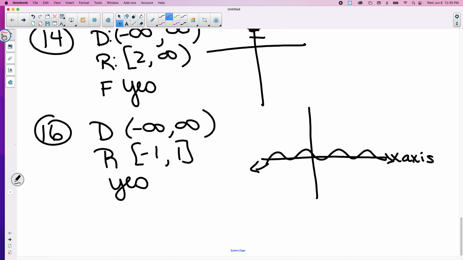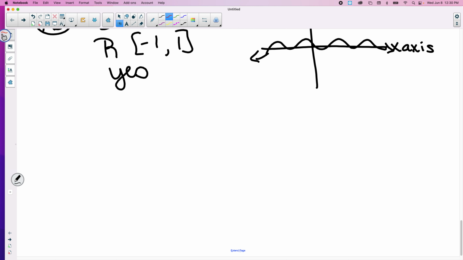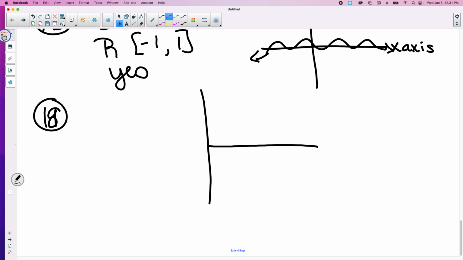Okay, and then back on 17 and 18, let's do one of those. You have distinct points starting and stopping. So again, we'll have a range of values this time. Let's do 18. Okay, so look at the x-axis. What's the smallest value? Where does it start? Negative 6. Okay, now the y-axis. What's the smallest value here? Negative 8.